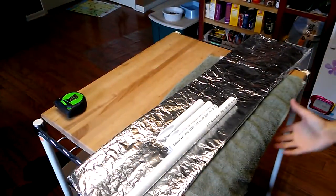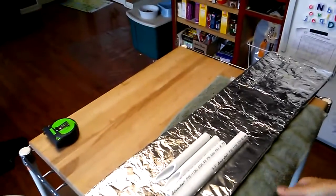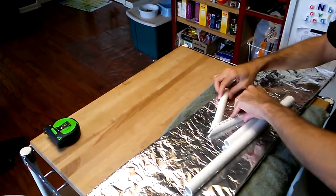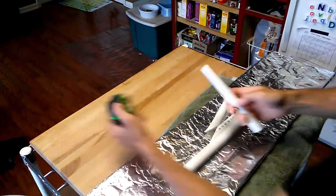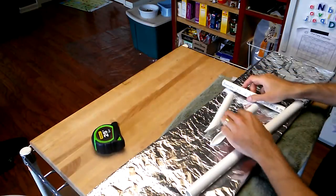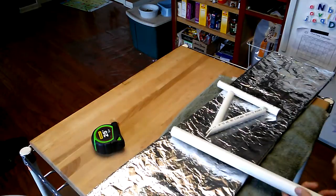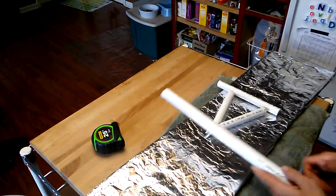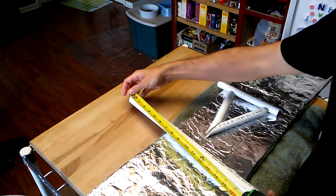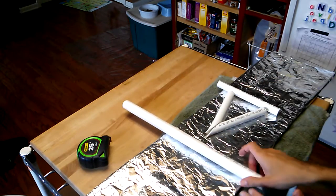Welcome back YouTube. Here we are — we've got everything lined up and ready to go. Right now we have the two pieces cut at an angle, plus another piece I cut that's 8 inches long, which will be curved and form the actual blade of the axe head. For the shaft, the hafting piece is ¾ inch; everything else is half inch. This piece is 17 inches long — you can go a little longer or shorter to your taste. Once the ends are flat and curved, the overall length should be about 16 inches.